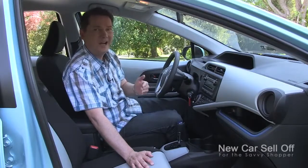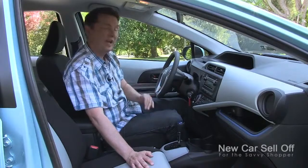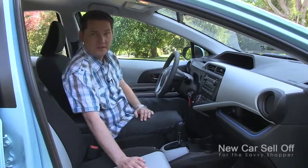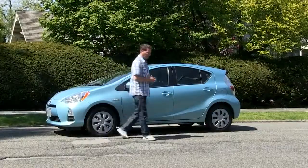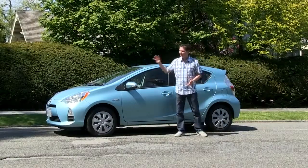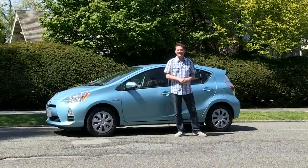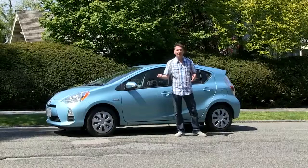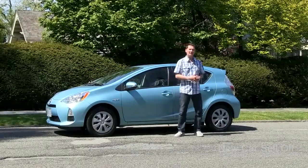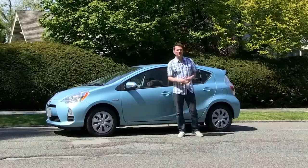If you're somebody that drives a lot, a hybrid really is the best way to go to save money on fuel, but you have to give things up, like a plush interior. This more compact Prius is all about a more fun-to-drive attitude and also great efficiency. This car is the most fuel-efficient car on the road that isn't plugged in. So if you have a car that has a plug, obviously you can extend the range of the battery. That doesn't qualify. For just hybrids and regular cars, it's the most efficient car on the road.